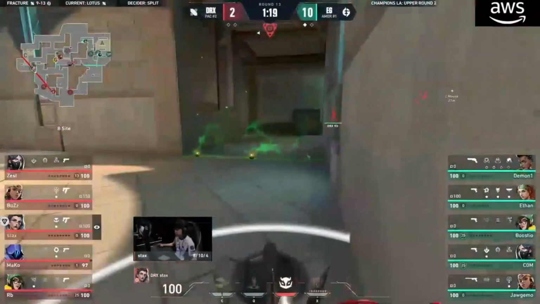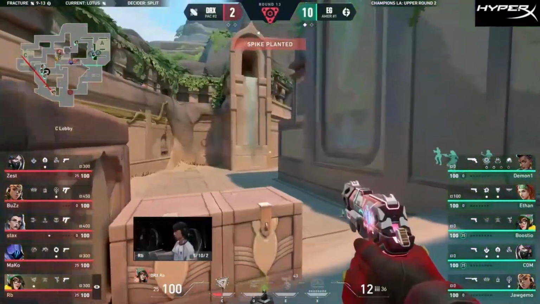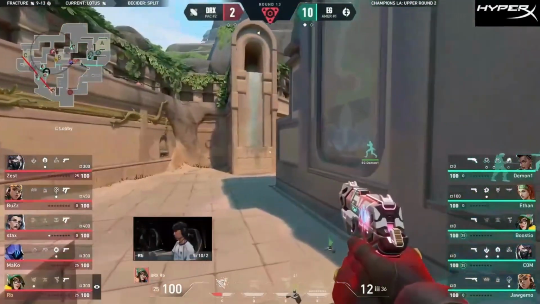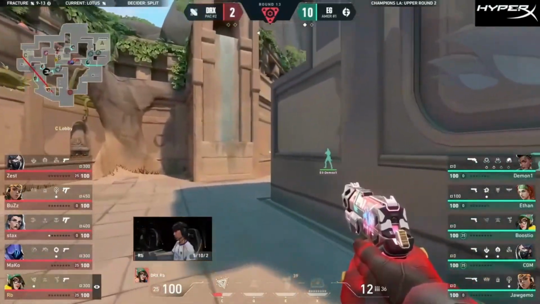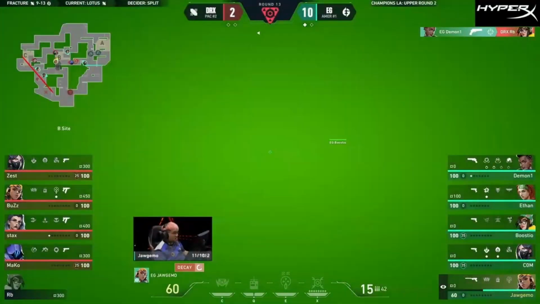DRX is going to get the plant down here onto B. RB going to be watching the spawn. 2-2 split around the other side. Let's see if they can get this pistol win in. First challenge is against Demon 1, and he's looking for the fight rather than letting it come to him, and Demon 1 just shuts it down.